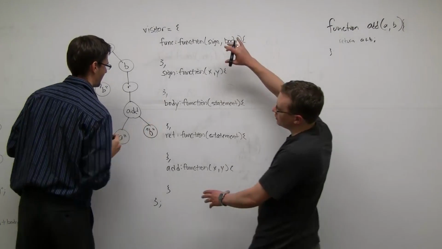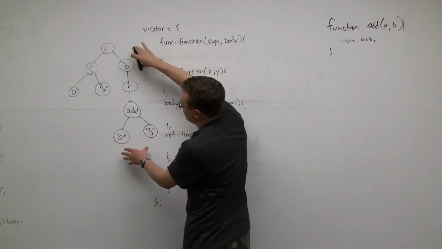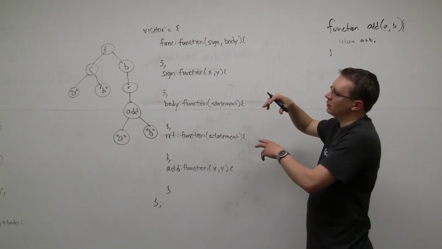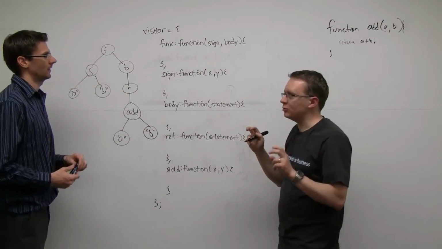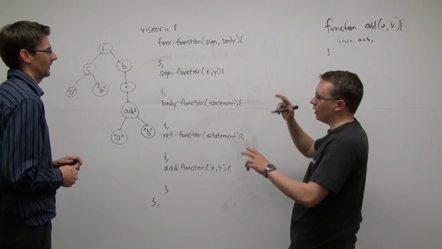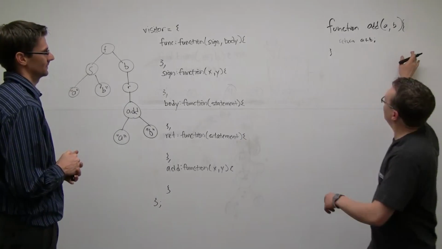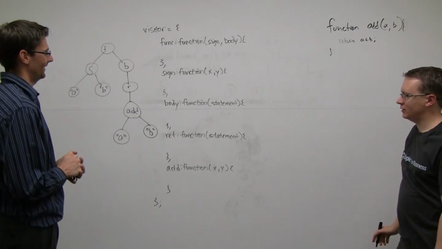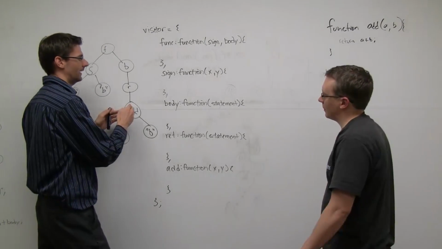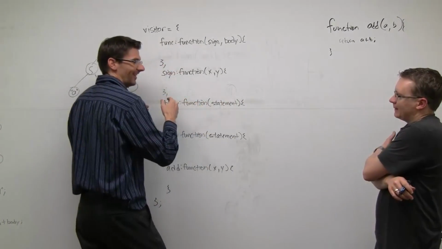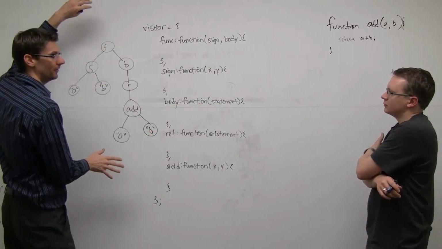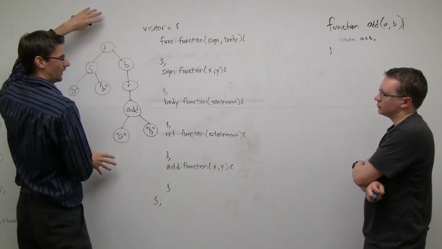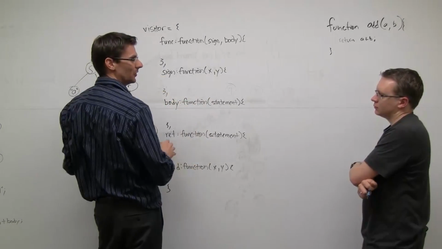So what this visitor is going to do is take this tree and turn it into JavaScript code. We're doing string manipulation here. So we're actually going to write a string that represents, hopefully, this function right there. You remember that line that I had written that was really long and nested, nested, nested. That's essentially what would happen if this visitor gets launched on this tree. It's just going to consume it in that order.